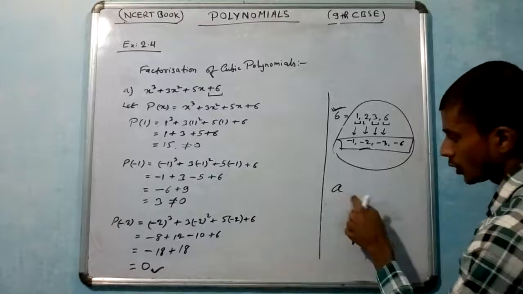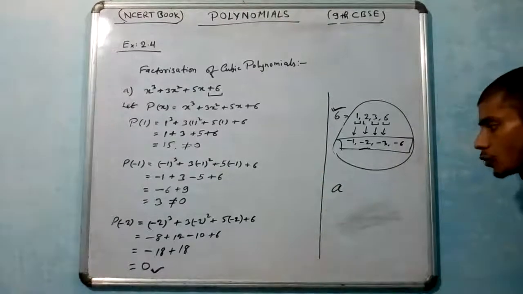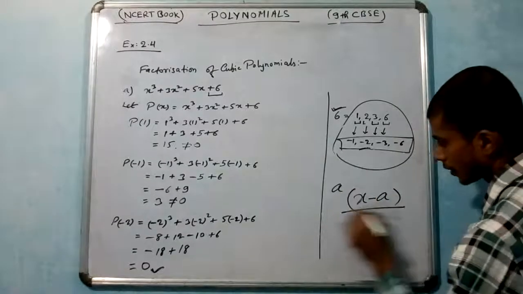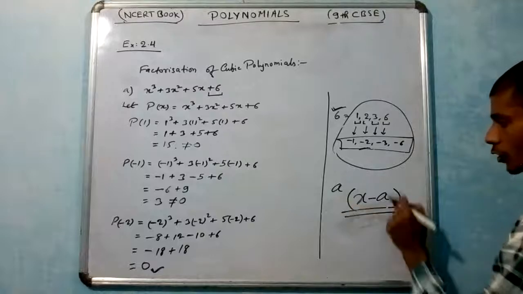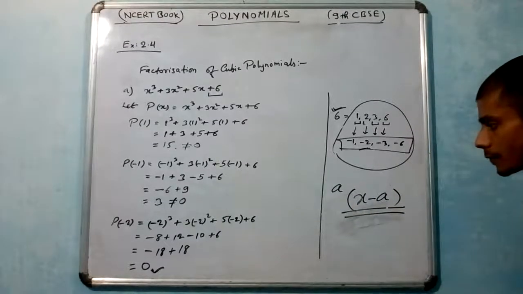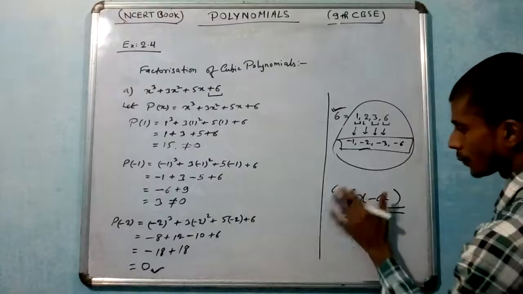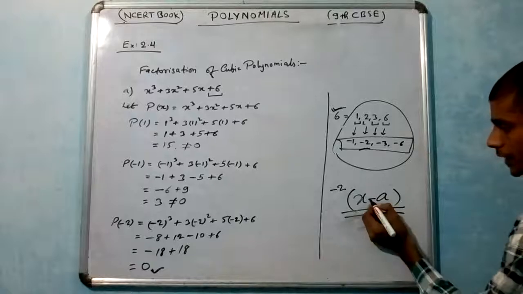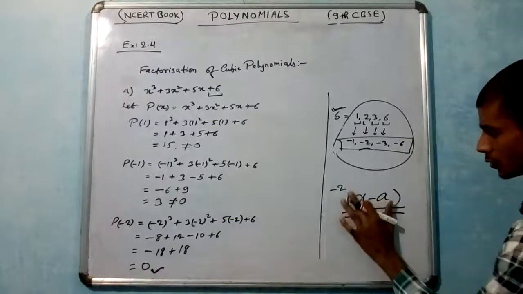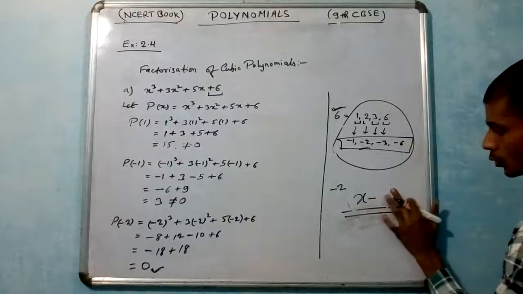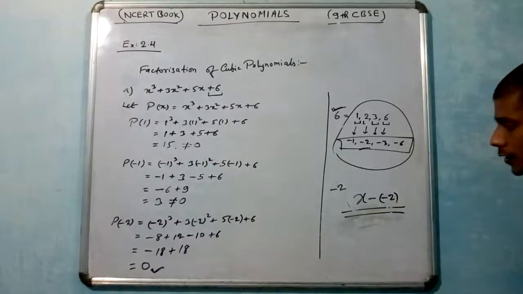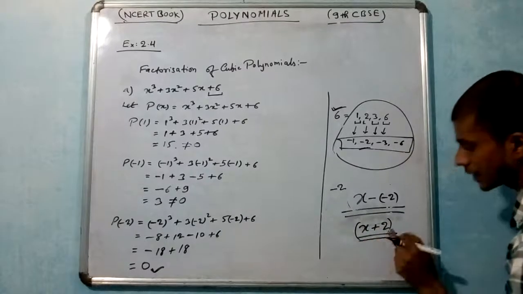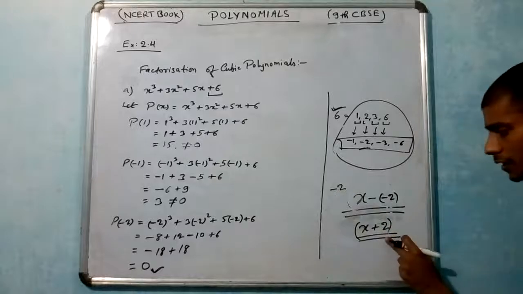If a is some value and is the zero of some given polynomial, we can write x minus that zero. That will become the factor. x minus a will become one of the factors of that polynomial. Okay, a can be anything. Suppose a is minus 2, just like here. So x minus, in place of a, what should I substitute? What is a? Minus 2. So I substituted minus 2 in place of a. When I open the bracket, it will become x plus 2. So x plus 2 will become one of the factors. How to obtain a factor from the zero, understood?